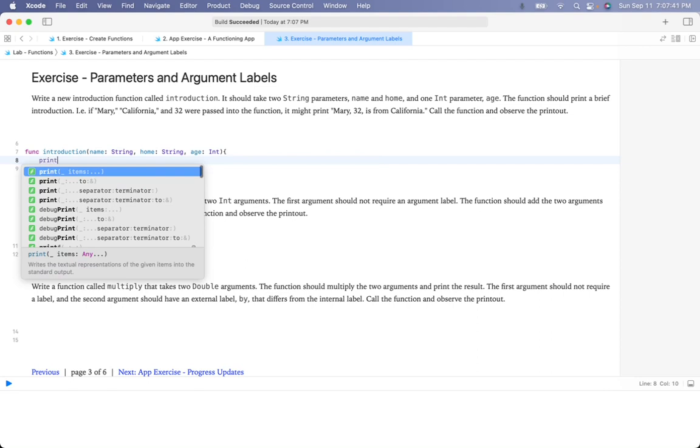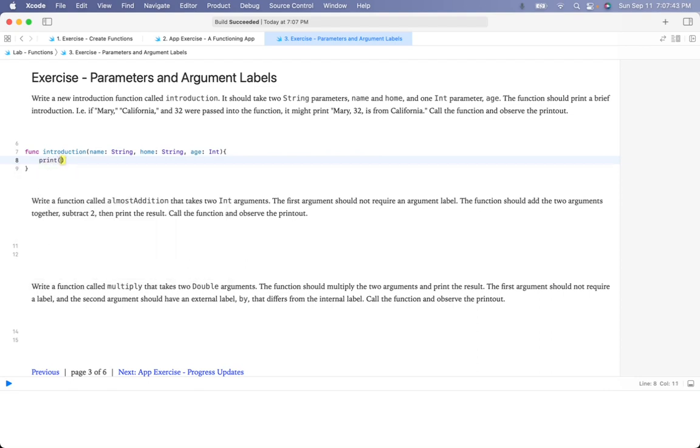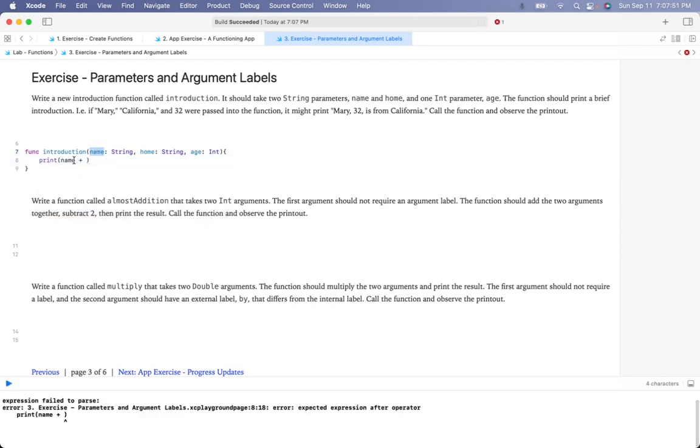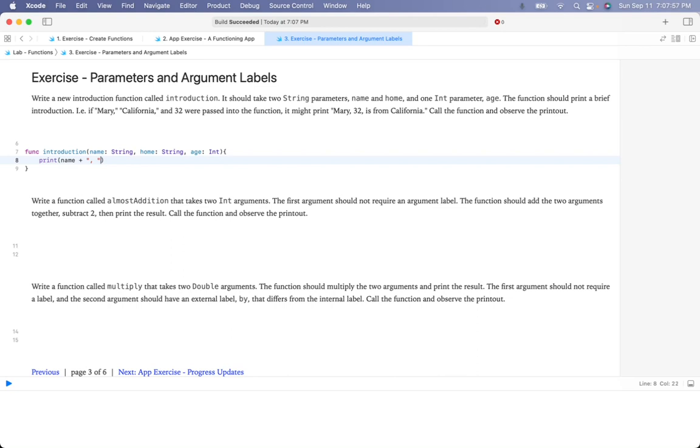So this time let's do print, and let's say we need to print first the name. So we do name, and we use the same variable we declared here. So name, and plus let's actually add a comma and a space. And that's actually another way to do it.